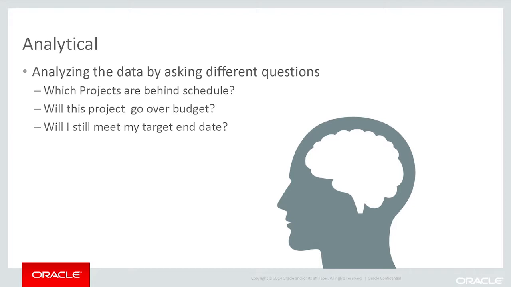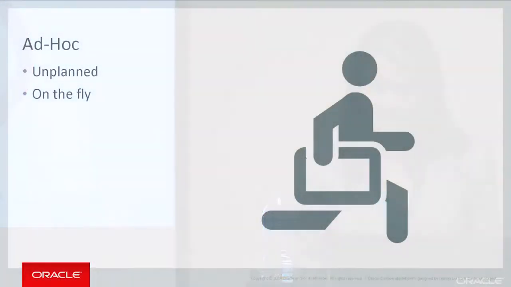You want to do analysis. So you want this to be very analytical in nature. So analyzing the data by asking different questions. Which projects are behind schedule? Again, we've kind of talked about the same thing here. Will this project go over budget? Will I still meet my target dates? So essentially, these are the key important factors. You want to be able to have the right tool set and the right information to be able to answer these types of questions.